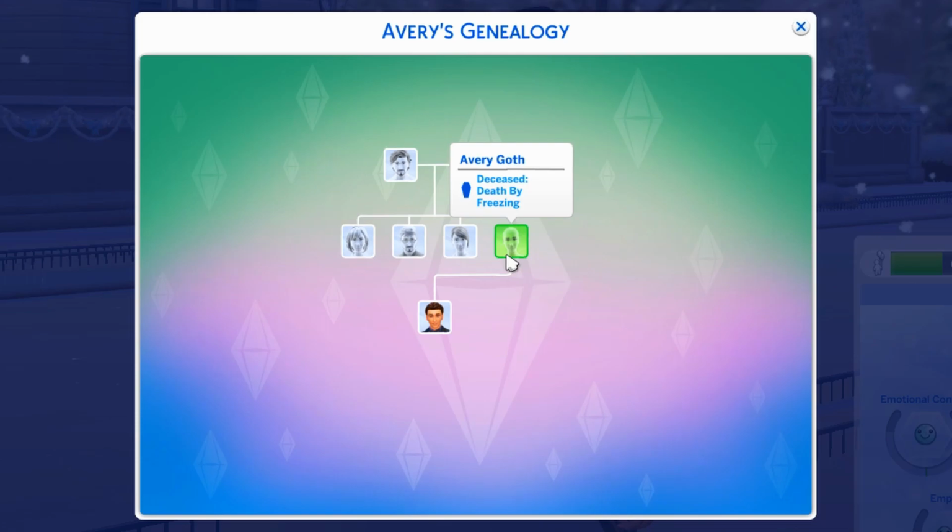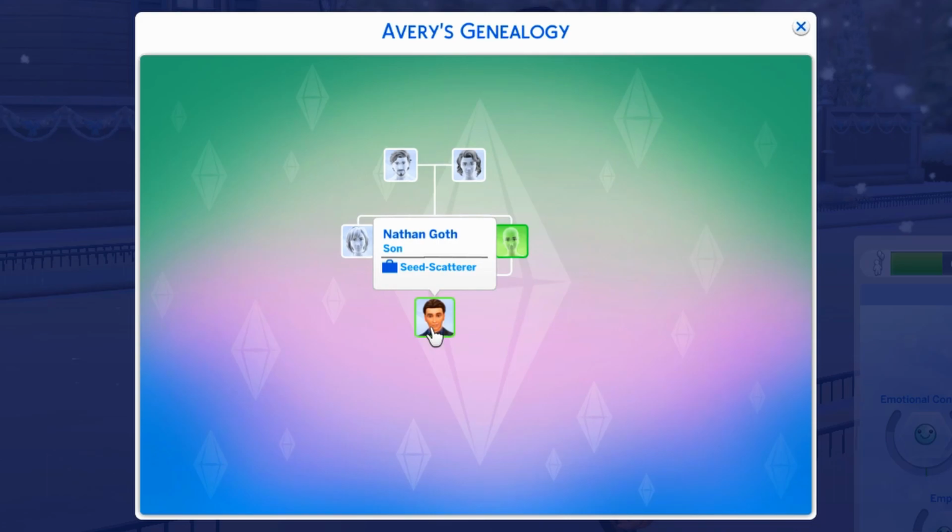Guys, I am playing in the Simsy save, which I will link in the description below in case you're interested in checking that out. It's a pretty nice save. But she was dating mega famous celebrity bowler Tommy Oaks, and they had a child together, Nathan.